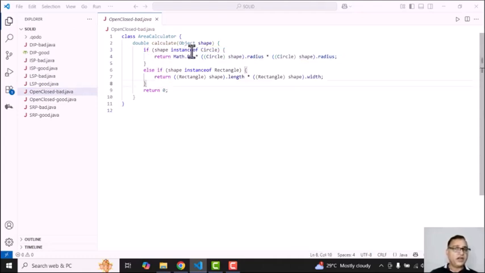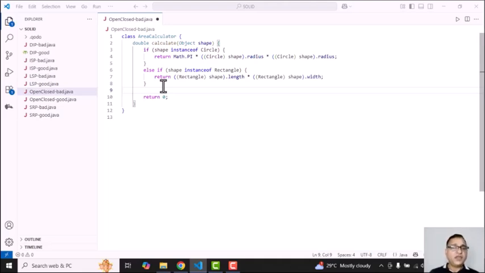It is checking if it is a circle, then apply one formula. If it is a rectangle, apply another formula. If tomorrow we want to calculate the area of a triangle, then we add another if else block and add the functionality for the triangle area calculation.